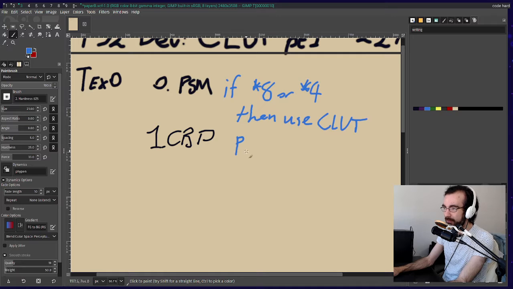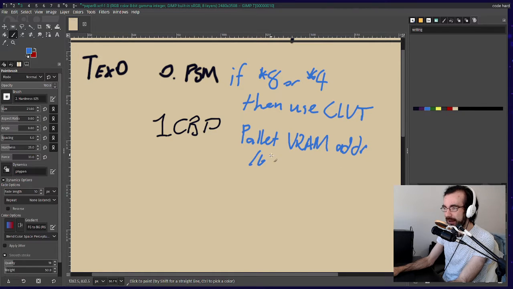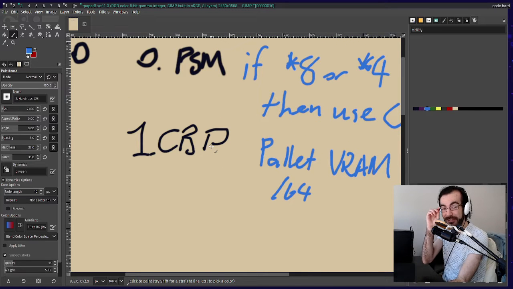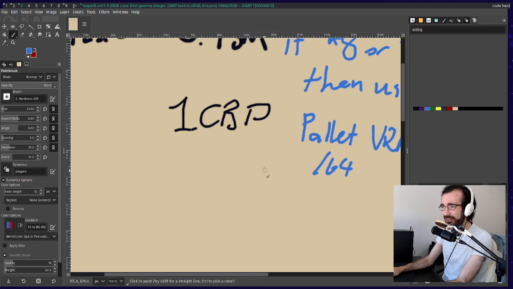This is going to be the palette base. This is the address divided by 64, by the way, which also implicitly means that this address has to be divisible by 64, which is cool, we can deal with that.